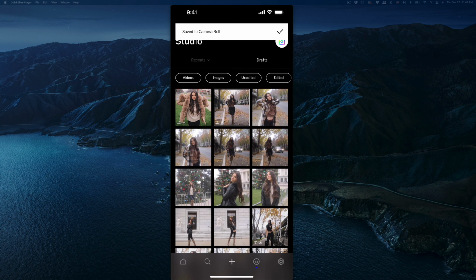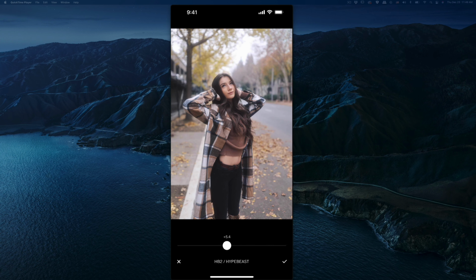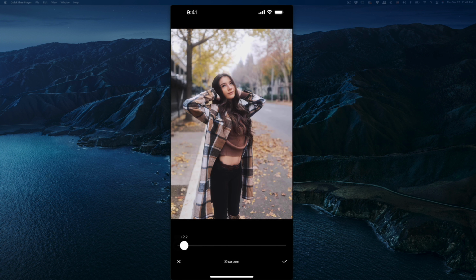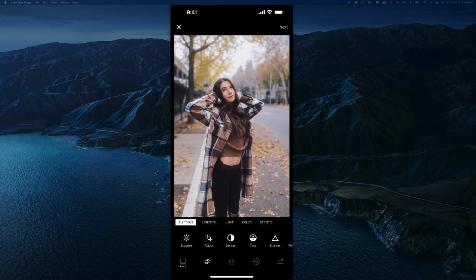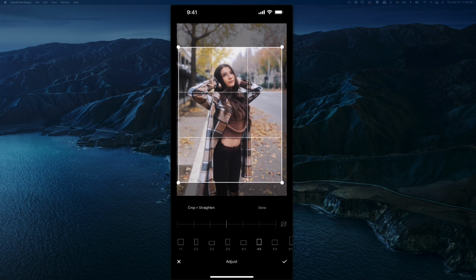Next, this is a similar location but different lighting. So I'm gonna use HB2, which has a stronger contrast, around 50% of the adjustment right there, and then sharpen slightly, and do an angle of 4:5 crop right here.